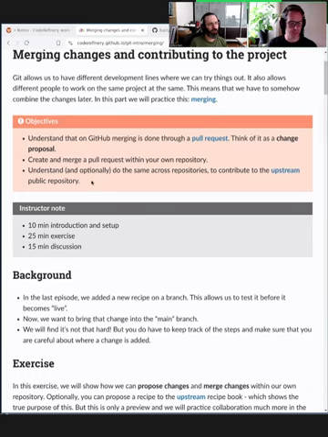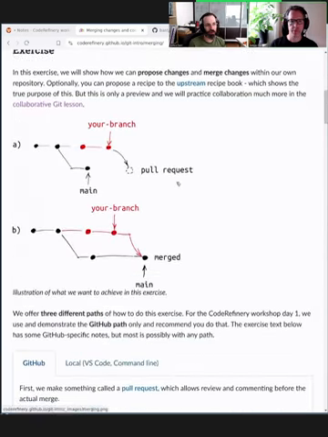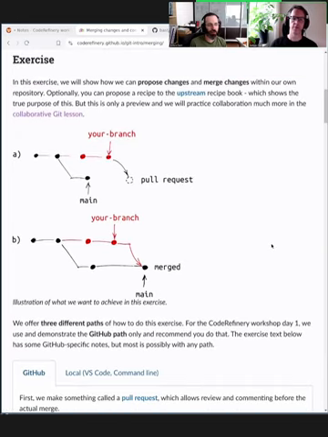So, to clarify pull request a little bit in my mind, you said it's like a change proposal. In this role playing thing, like I'm a new person that's joined a research group and I'm doing something, when would the pull request and change proposals be useful? When would I use one and when would I not use one, for example?